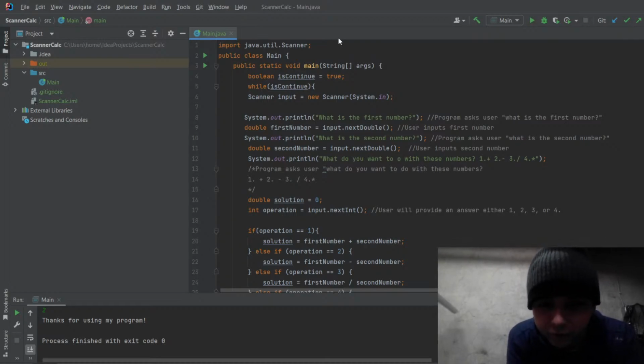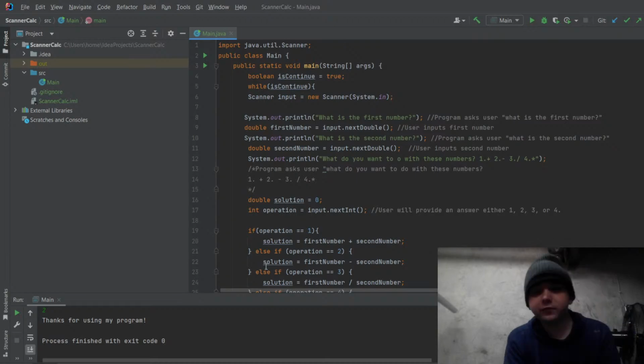We're using the scanner functionality, which basically gives the program the opportunity to hear what the user wants to type in or have them interact with the program, and then have that control how the program will actually work. Then we're in the main class, and then we make this variable, boolean isContinue equals true.